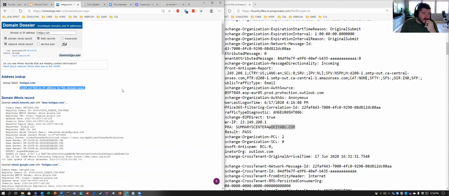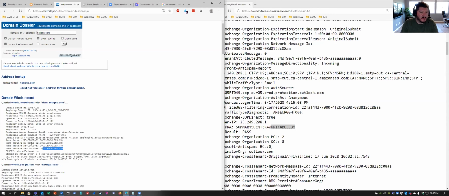And again, it doesn't have an IP address. It was created June 5th, so one day. So we have Okayabu on June 4th, and we've got Hedigus on June 5th. We know it's from the same adversary. So there's sort of a trend here, right? You could see they literally built this campaign at the beginning of June. They were setting up their email servers, they were crafting content, and I got it around the 17th. So they were setting this up and having it done.